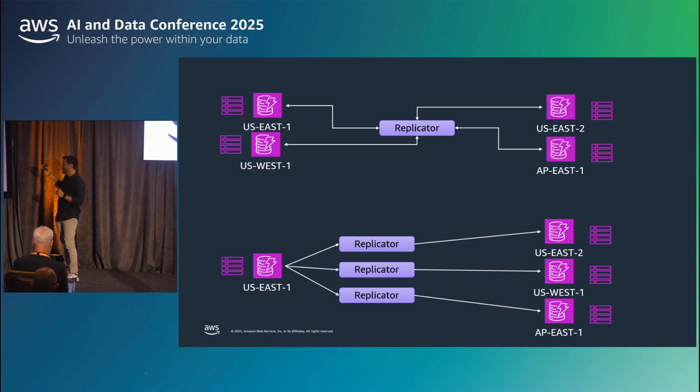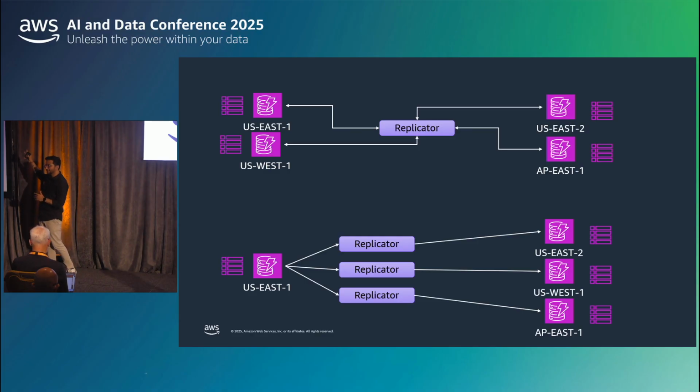As opposed to the next option of architecture, where we have individual replicator hosts for a source and destination pairing. What I mean by that is if you make a write to US East 1, there is an independent replicator host replicating to one of the other regions. In the top option, we have one replicator. In the bottom one, we'll actually have 12, because what's not part of this diagram is you have a replicator on the source side, but also one on the destination side. We have 4 regions here, which means we have 12 replicator hosts managing the replication between all 4 of them.